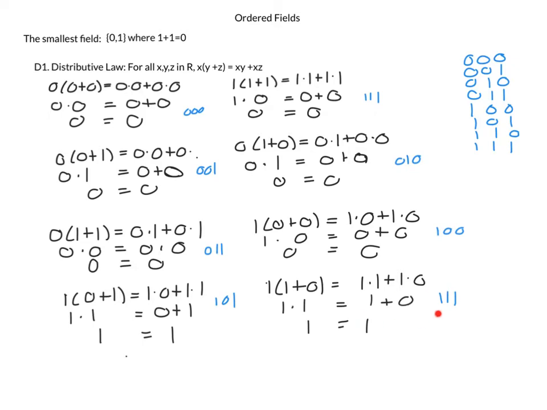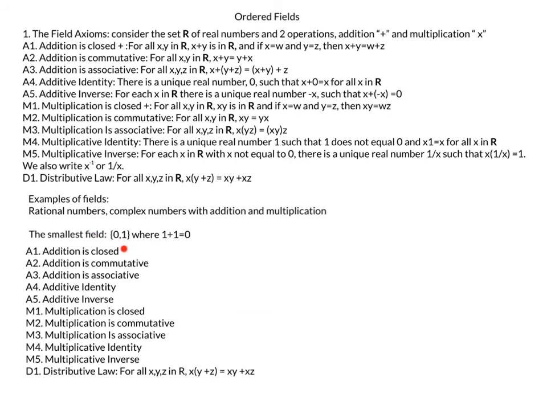On this one, this is not my 1, 0, 1 case. This is my 1, 1, 0 case. In other words, my 1, 1, 0. By the distributive law, it's 1 times 1 plus 1 times 0. So here I have 1 times my 1 plus 0 is 1, and that's equal to 1. Here I have my 1 times 1 is equal to 1, plus my 1 times 0 should be 0, so that's also equal to 1. Now I have demonstrated this very small field satisfies all the field axioms.